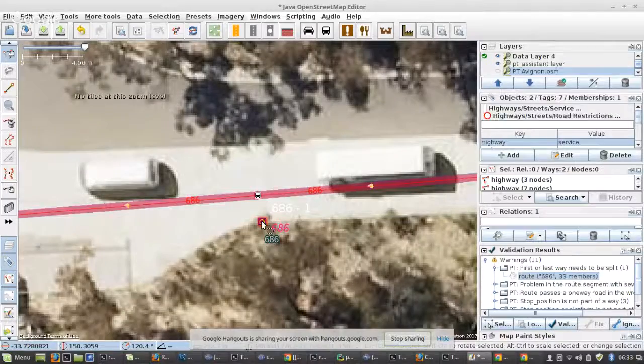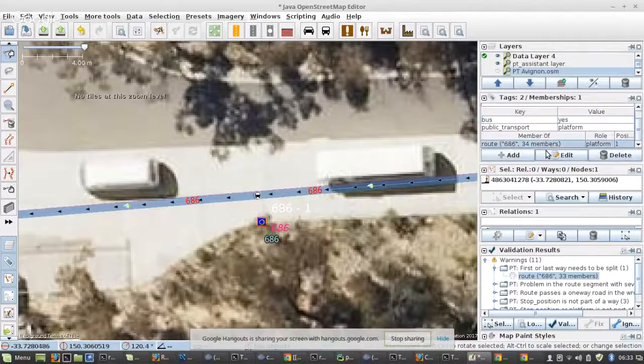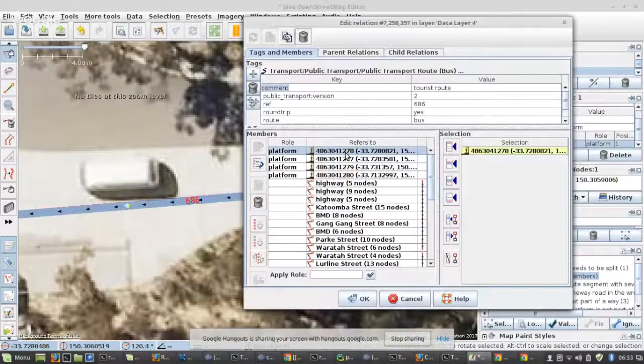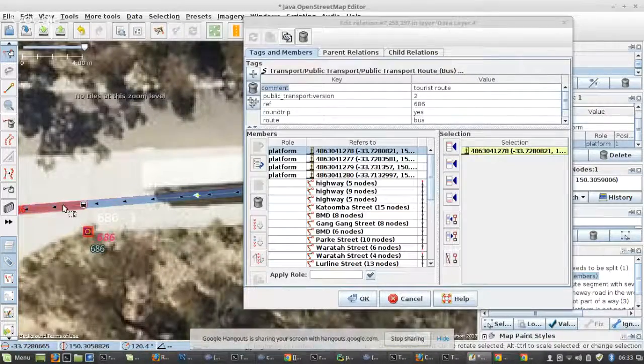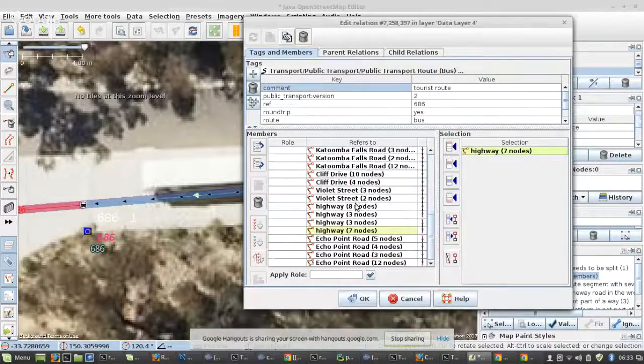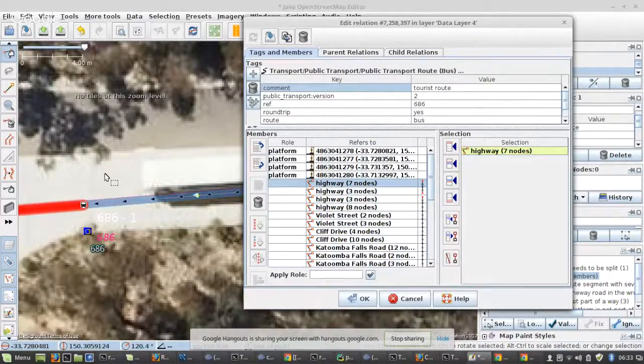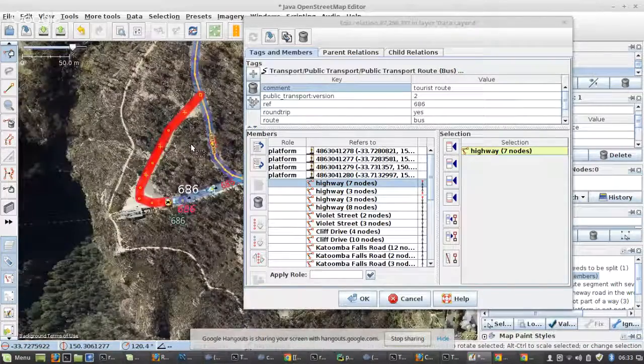So now select the node, edit. This is our first stop, and in that case, this would be our first way. Okay, so now we can start.